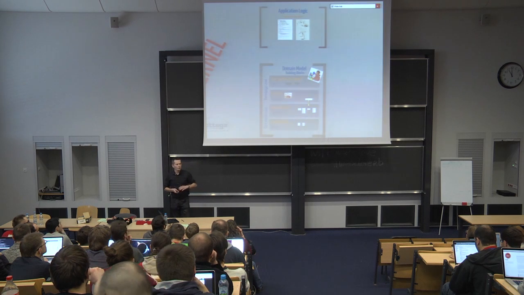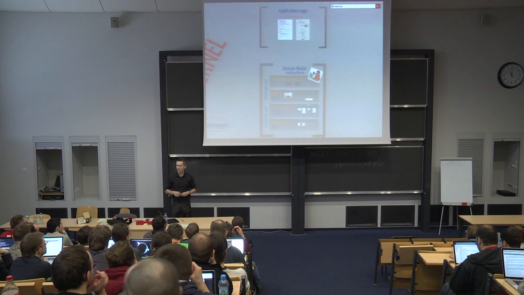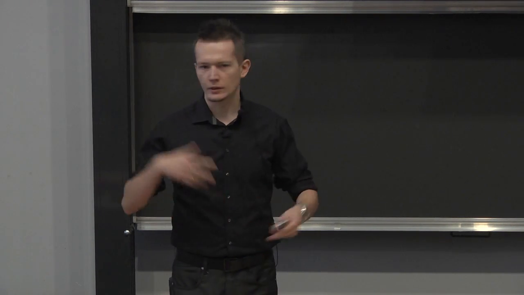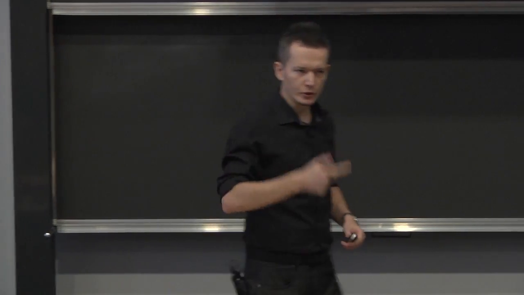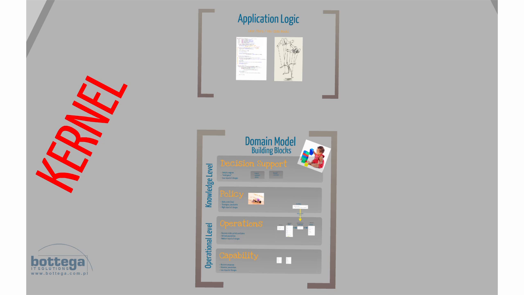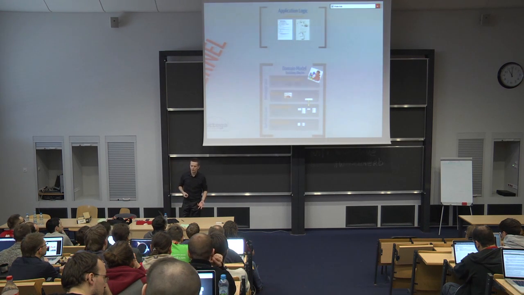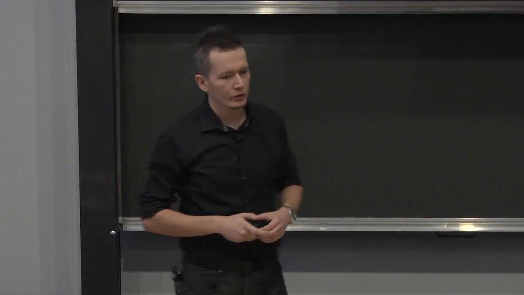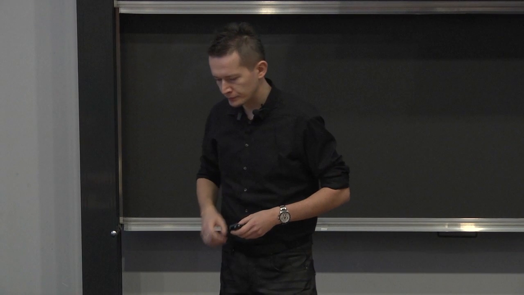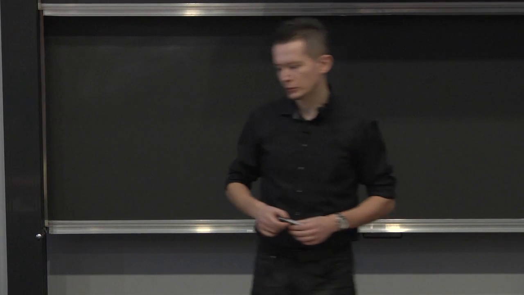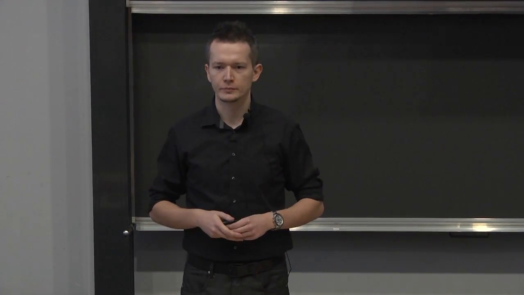Okay, so in DDD, we split logic because we all create layered applications. Yeah? Presentation layer, logic layer, infrastructure, data access layer, whatever you call it. But in DDD, we split logic layer into two layers, application logic layer and domain logic layer. Application logic layer knows what scenario is, knows what to do, and domain layer knows how to do it. So let's look at this sample model. Okay, we have some order. We can order products. When we invoice this order, we create invoice. Simple model, yes.